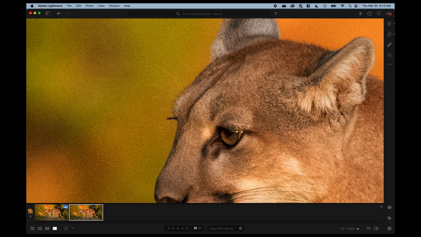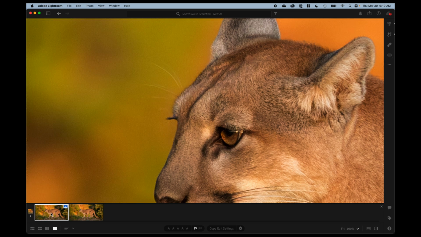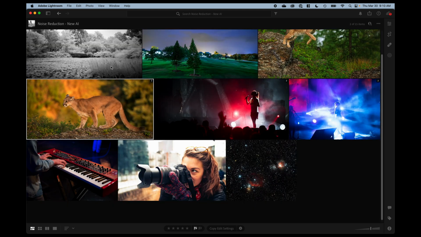Well, when we noise reduce, it fixes the noise, but it also rebuilds that texture. The eyelashes become clearer. And previous noise reduction tools, the options in Adobe, would have basically just obliterated everything. It would have blurred the eyelashes, it would have blurred the fur. The noise would have been gone, but it also would have been a blurry photograph. Another example of that is this one.